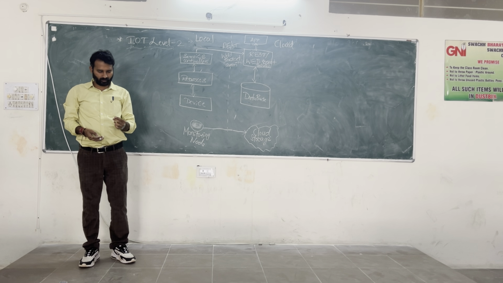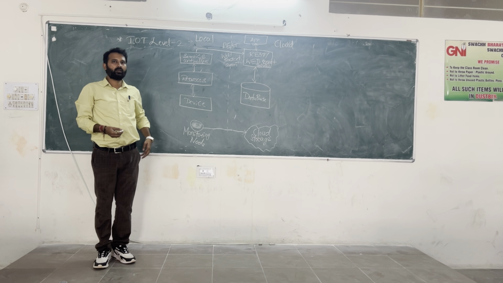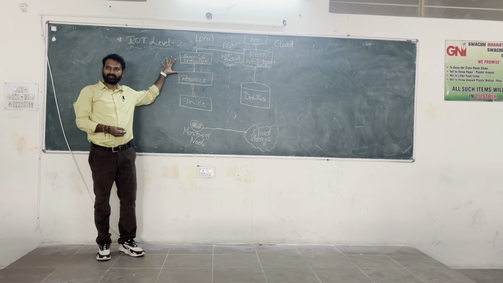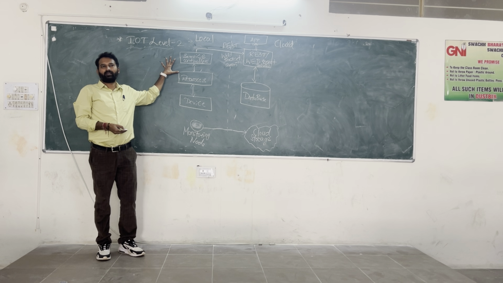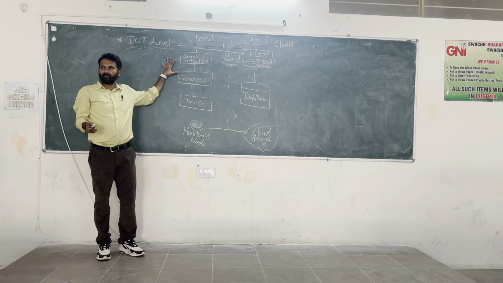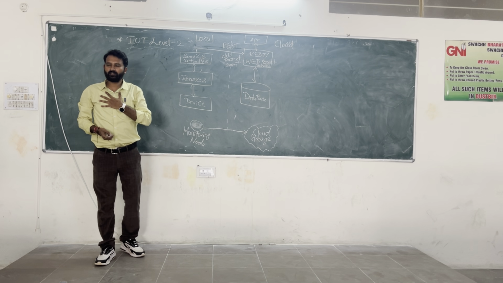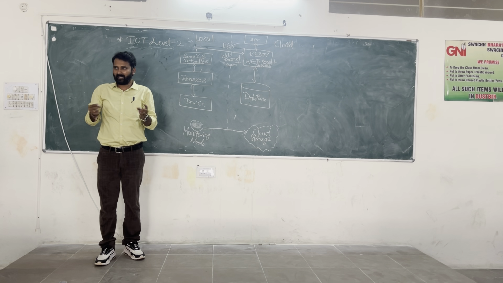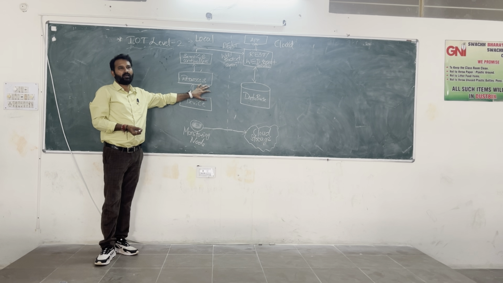Okay, listen here, concentrate here, leave your pen, pencil, scale and all, focus here. So your IoT level 2 system means it is providing a certain application. It is providing a solution to those where the data is big, where the collection of the data and dealing with the data is big. In those situations, we use IoT level 2 system.